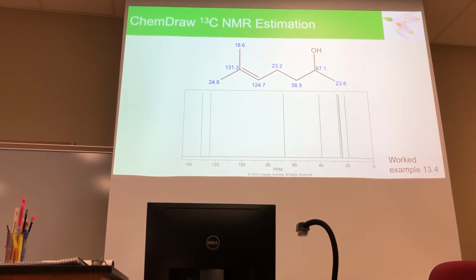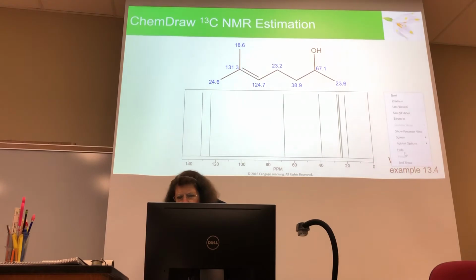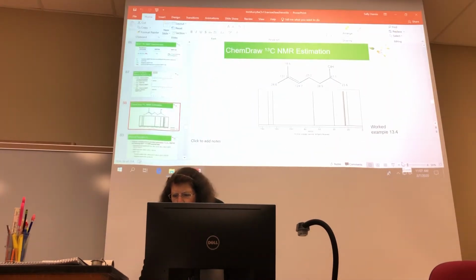So what that means is that this one's the furthest one, and then this one, and then this one, when we're looking at it. So, like we said, there are a lot of things we can do with it, but I forgot to bring this up, so hold on a second. But the ChemDraw, it does the math. Is it always right? No. But on something like this, it can really help us figure it all out.